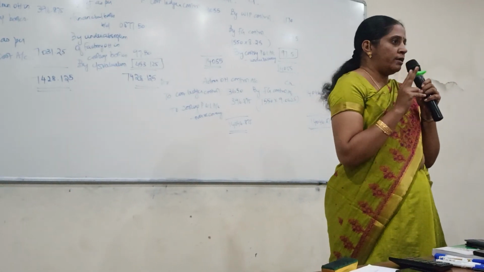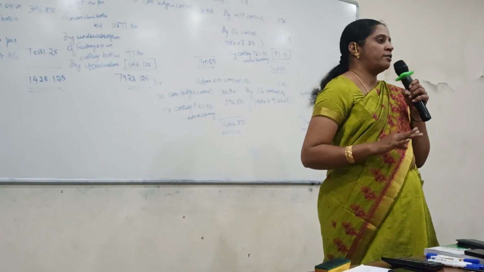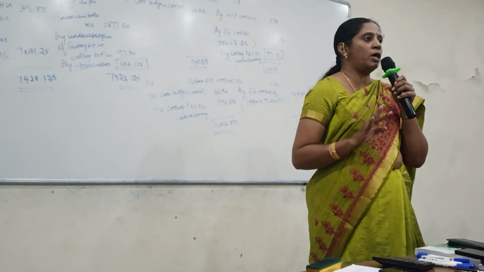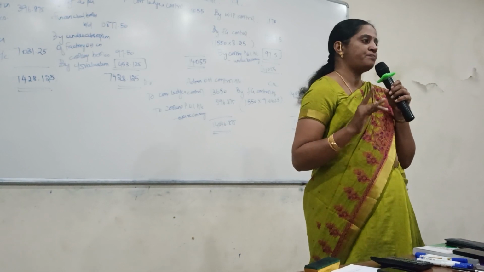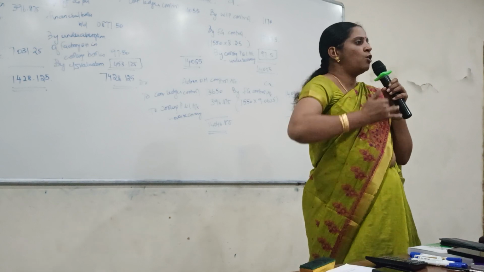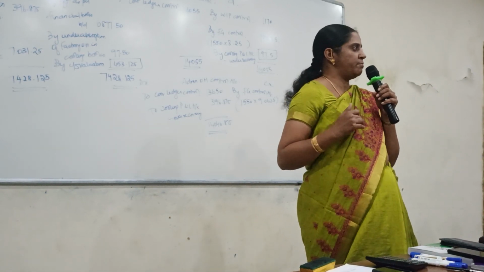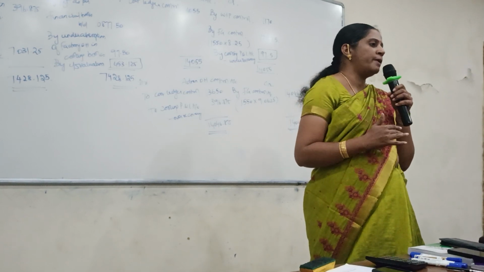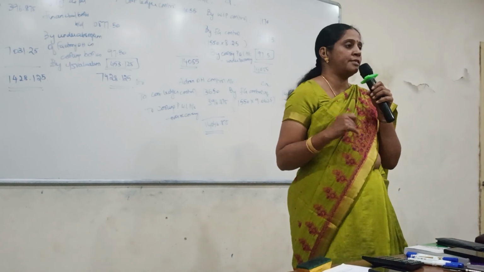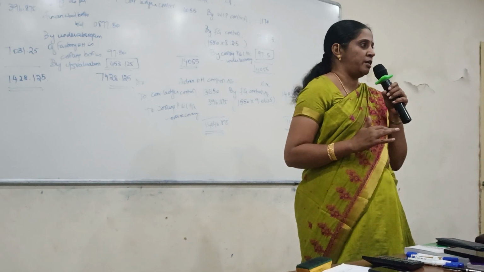Then, if the under-absorption of overheads is due to defective planning, you always have to charge it to costing P&L. You cannot find a supplementary rate if it is due to abnormal reasons of defective planning. With that, we calculated the machine hour rate, where we added all costs related to operation of the machine divided by the machine hours. You will get the machine hour rate. If you are including operators' wages as part of the statement, the result arrived is called comprehensive machine hour rate. If operators' wages is not included, it is simple machine hour rate.